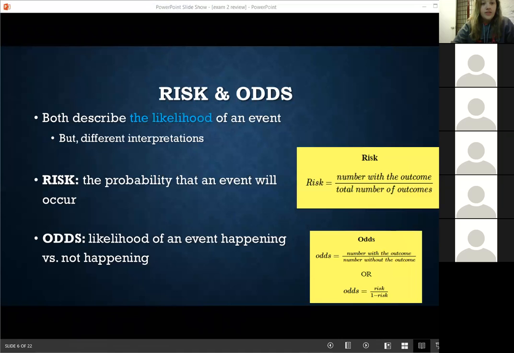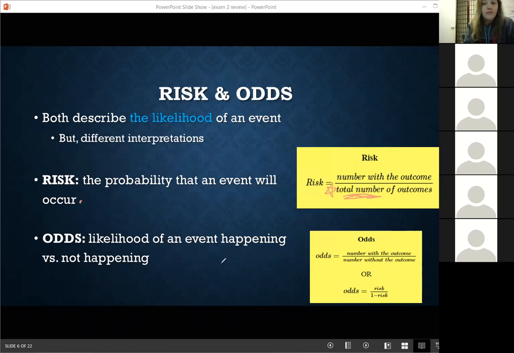Okay, so we talked about risk and odds, which are basically talking about the likelihood of an event happening, although we do interpret them in different ways, just given the denominator of the equations we use to find them. So risk is basically the same thing as the probability of anything, because it's just saying the probability that something's going to happen. You hear stuff like risk factors, so that's saying your risk of getting a disease or your risk of this and that. That's just saying the probability that it will occur, period. That's why our denominator is our total number of outcomes, because we're trying to find the probability that it's going to occur in general. So we have the number with the outcome divided by the total number.